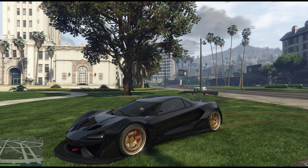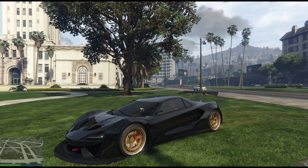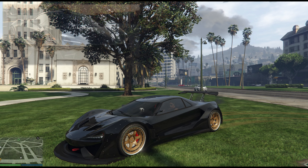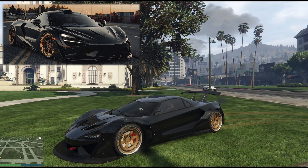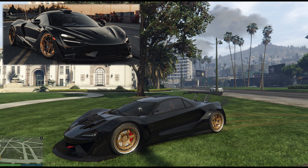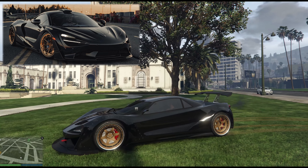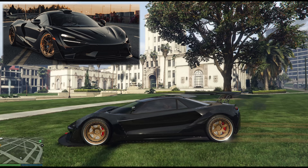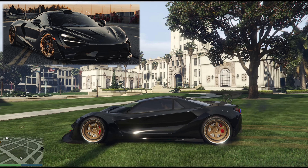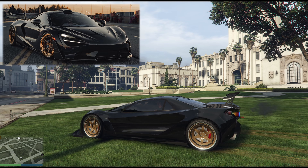Welcome back to the channel. Look at this awesome machine — it is based on a real car. As you can see in the photos, this is a McLaren 720S with the 1016 Industries wide body kit and some special wheels. I found this article online and realized this extremely modified McLaren is actually something we could build on an Itali GTB Custom.